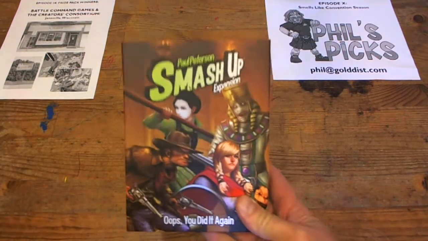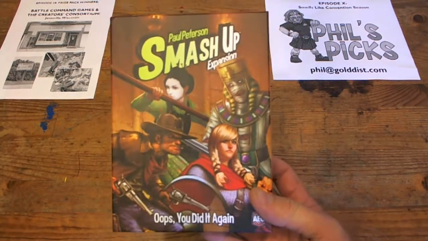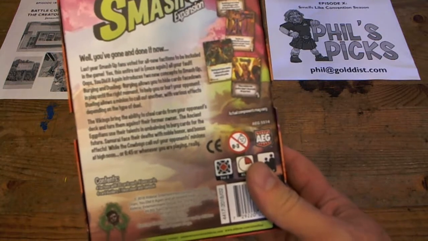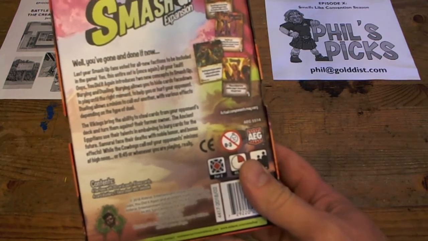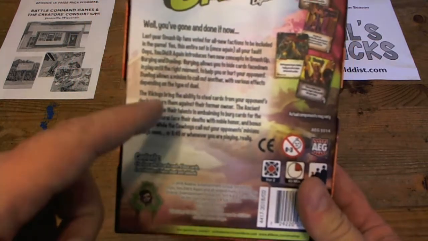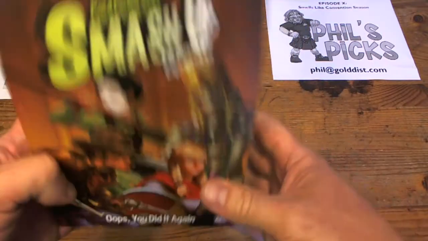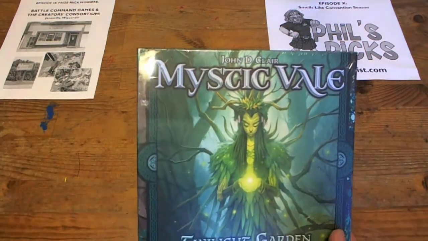Alderac Entertainment. New release. Paul Peterson's Smash Up, the red hot hit that just keeps on giving. This is the Oops, You Did It Again expansion. What this one does is it introduces burying, which allows you to hide cards in your pile, or dueling. Dueling is where a minion can call out another one, with various effects. It also brings in the Vikings cards. Man, you gotta have Vikings in Smash Up. Finally, we got the Vikings. Available now from Alderac. Also available, a Mystic Vale expansion, Twilight Garden.